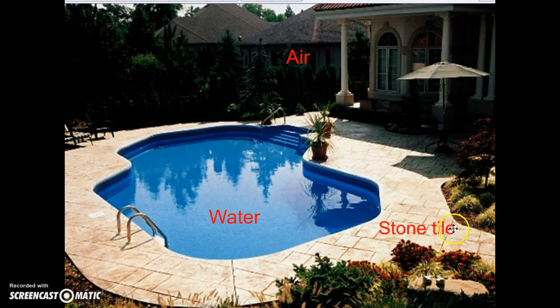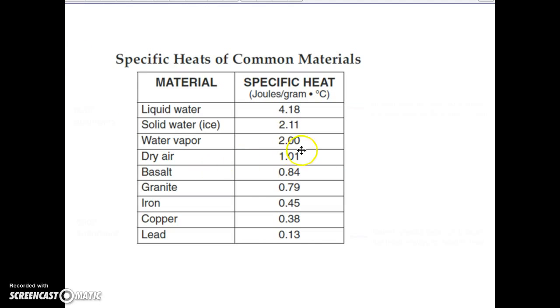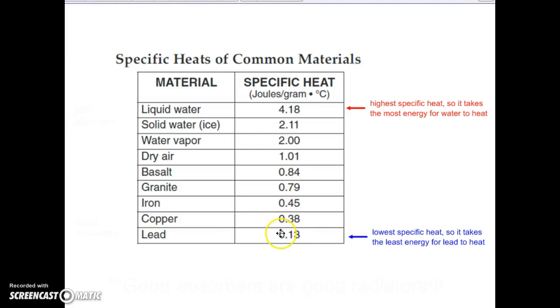You've probably walked barefoot on stone tile, and you probably know that it often will hurt your feet. The reason the stone tile gets the hottest is because the stone tile, let's say it's made out of granite, has a fairly low specific heat. It only takes 79 hundredths of a joule of energy to heat that up. The air, on the other hand, needs 1 whole joule of energy, and the water needs over 4 joules of energy. So that explains why certain things are hotter on a hot summer day.